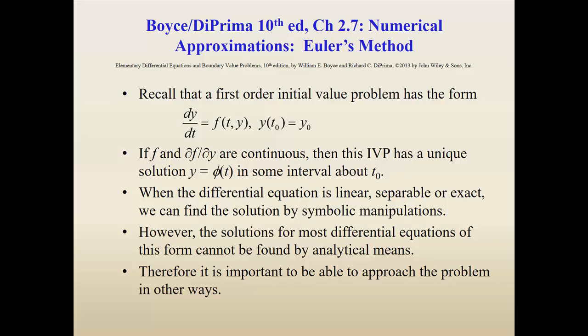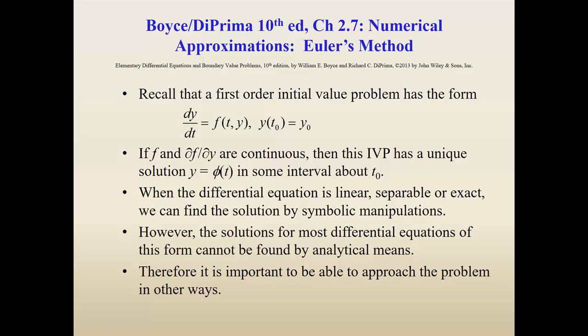All this chapter, on chapter 2, we've been solving first order linear systems. The idea that the derivative dy/dt is equal to some rate function f, which has some initial condition that y is equal to the value of y naught, a constant, when time, or t, is equal to t naught. Now, if my rate function f, as well as the partial derivative f sub y, is continuous, then we're going to have a unique solution about that time interval.